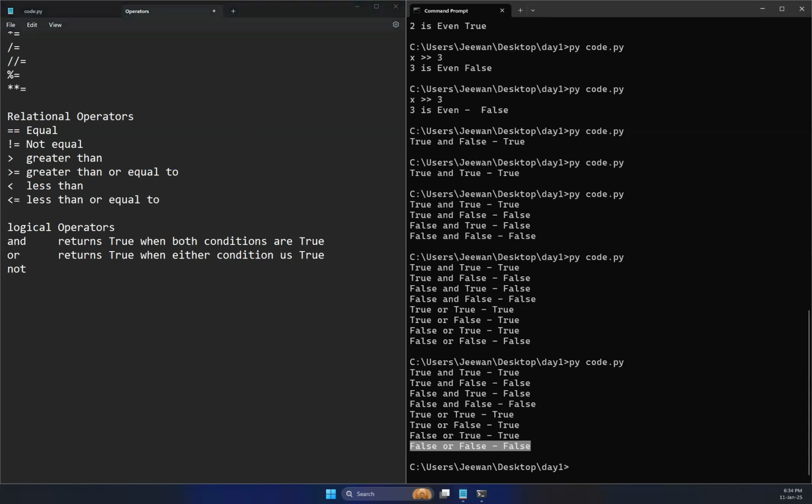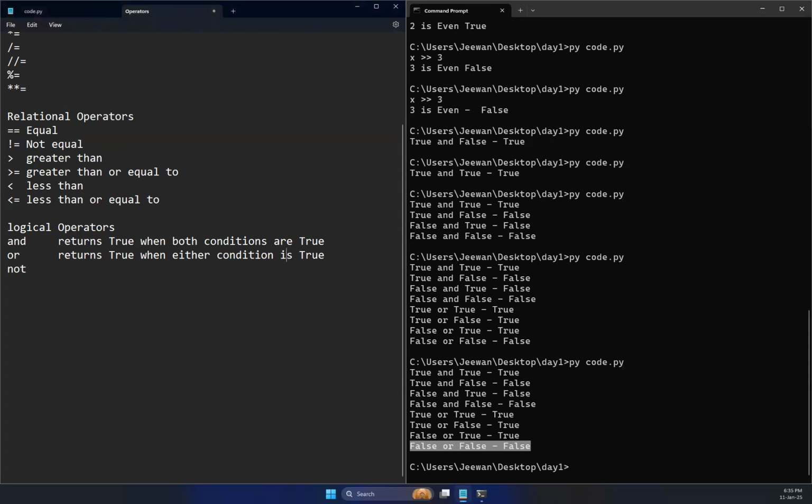Right, it returns true when either condition is true.